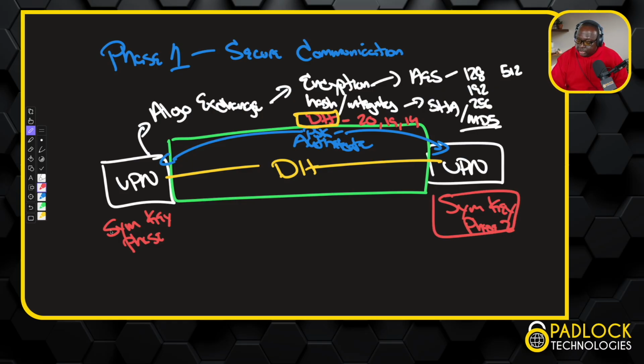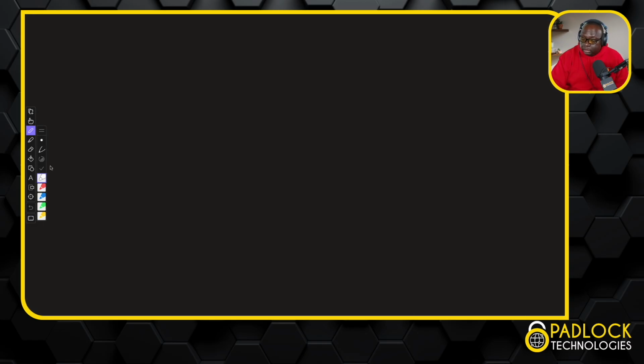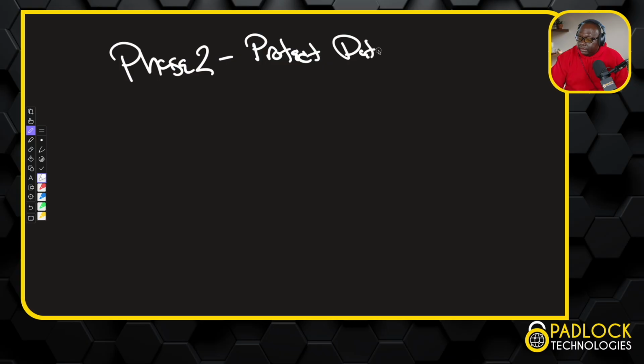Okay, so now we have the magic key that we need to actually protect the data. All right, so now that we have this SIM key, we are now ready to do phase two, which is the tunnel that's going to protect our data. So now we have phase two. And again, broad overview. I suggest you read up on this to make sure you understand the ones and zeros of it, but at least having a high level understanding will help you understand that low level stuff. Okay, so phase two is protecting the actual data traffic.